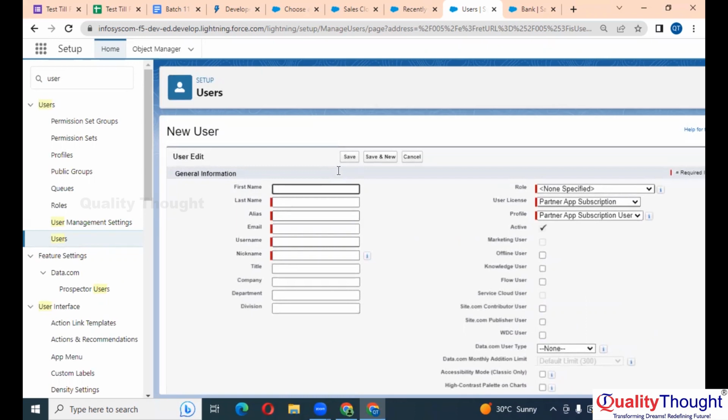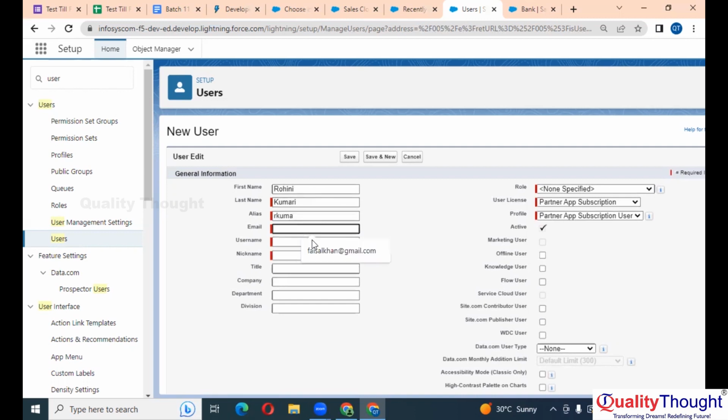Let's say Rohini Kumari is a new employee. Let's say our client hired a person called Rohini Kumari, and we have to create a user for Rohini Kumari.